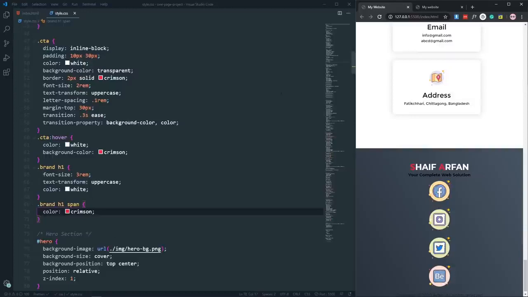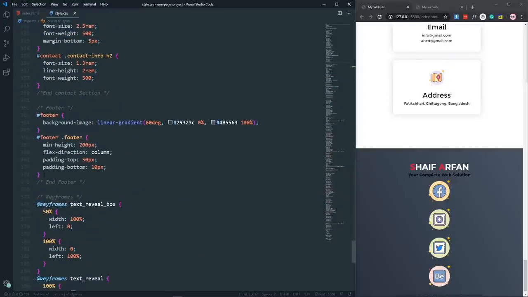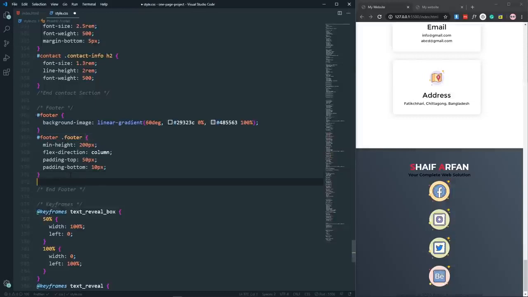So after that what I need is to come back to my footer, and here what I need to do is grab my H2. So let's grab the footer H2 and make some style.